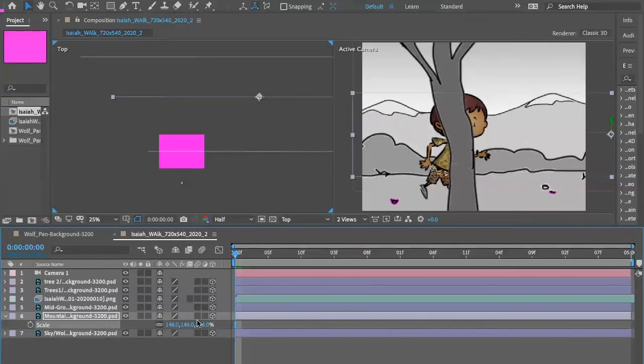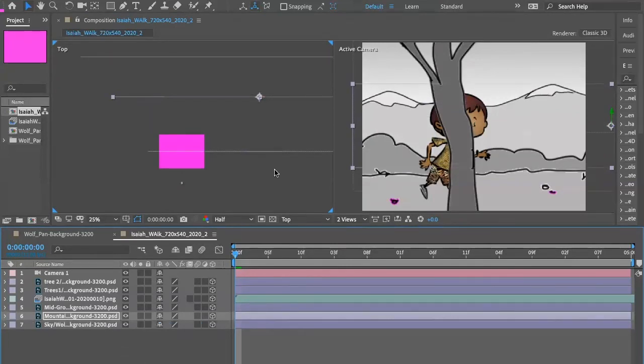I may have to, as I come through this, move it around a little bit. So I hit P for position. And I just raise them up a little bit on the X, Y, and Z. So I went 864 back and I'll lift it up a little bit. So I have that. And now I want to bring my trees to the foreground.